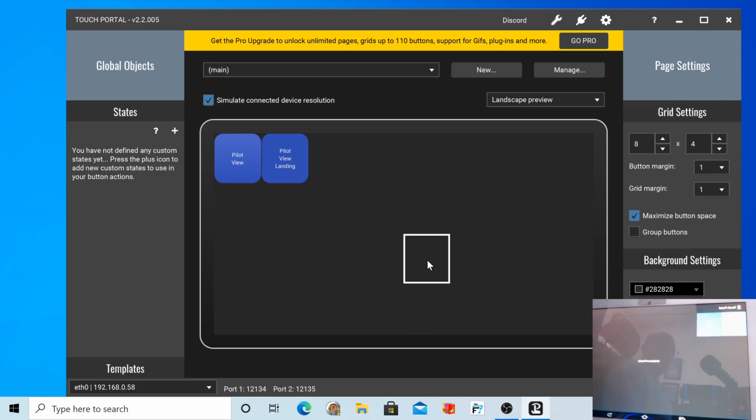Now I'm going to work my way through all of this. As I say, I'm putting 8 across. I've got 32 buttons per page, and then I'll come back once I've done this page. I'll come back and show you how to add a second page. Okay, be back with you shortly.